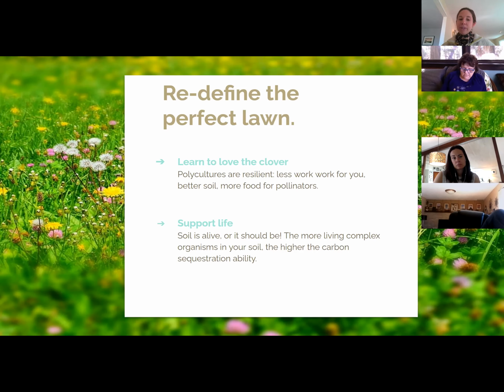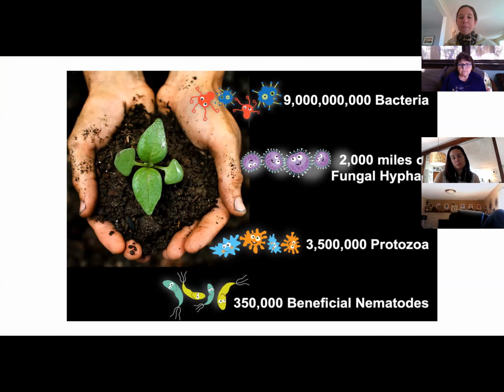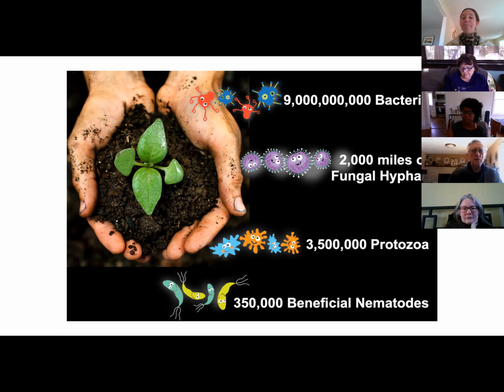The other thing we should be thinking about is that below the surface of the lawn is soil, and the soil is alive. We need to be thinking about how to feed the soil first. If you peel back the layer of your grass, what you'll find below is life. I'm going to make a distinction between dirt and soil. Dirt could be sand, clay, minerals, rocks. Soil is literally teeming with life. A tablespoon of soil contains 1 billion microbes.